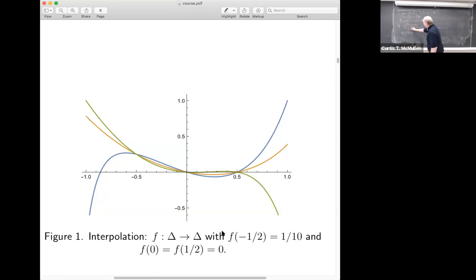So the lower boundary here, let me make a hole at the bottom here. The lower boundary of S is sent to the positive real axis. And then as you go up in S, each horizontal line is sent to a ray from the origin. And when you get to height pi, you've gone through an angle of pi, which exactly brings you to the negative real axis. So the lower boundary goes to the positive real axis, R plus, and the upper boundary goes to the negative real axis.